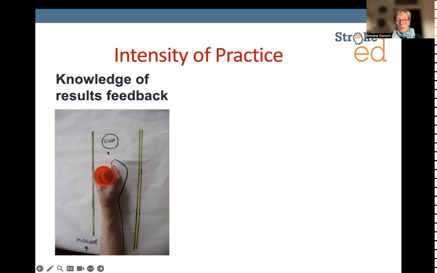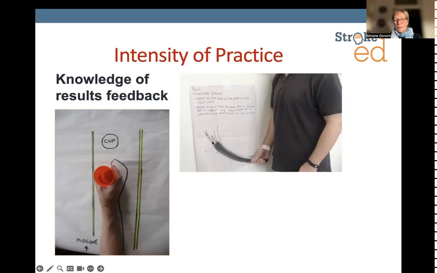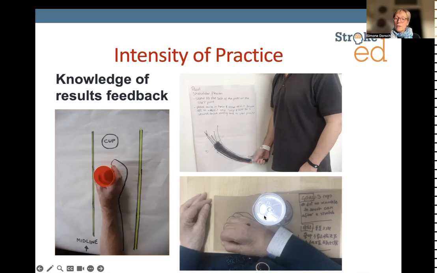Or it could be on speed, something like that. So here you can see you've got a very concrete distance. As he improves, how far can he get and still maintain his external rotation coming up into forward flexion? That would be very solid knowledge of results feedback for him. For this person, there were very big changes across a few days of practice in the amount of supination. Again, you could have some measure of the amount of supination provided as knowledge of results feedback.